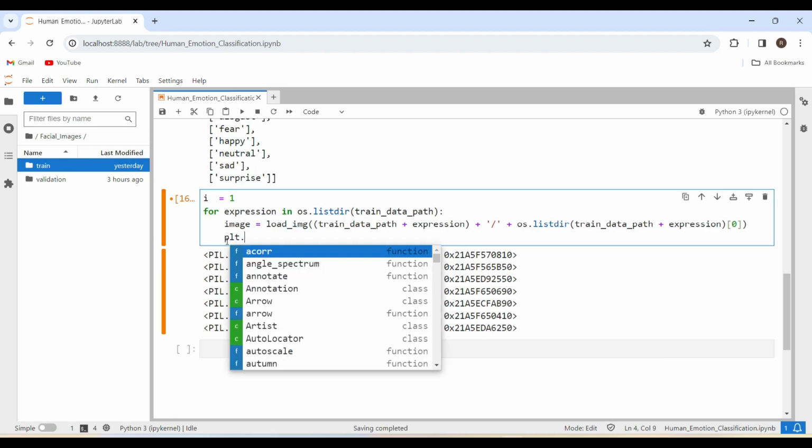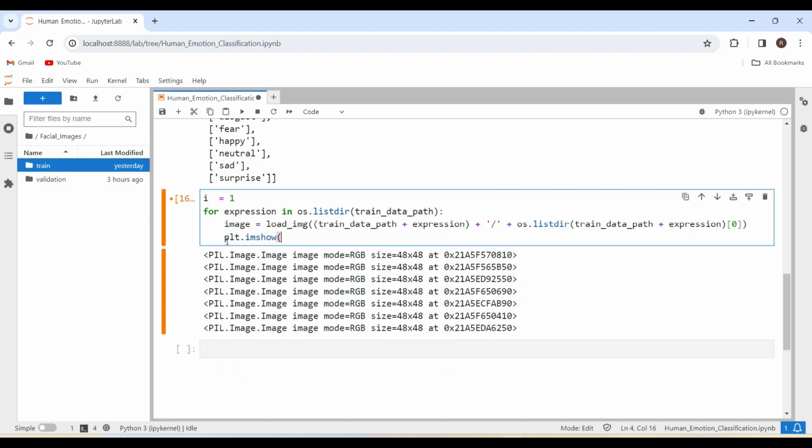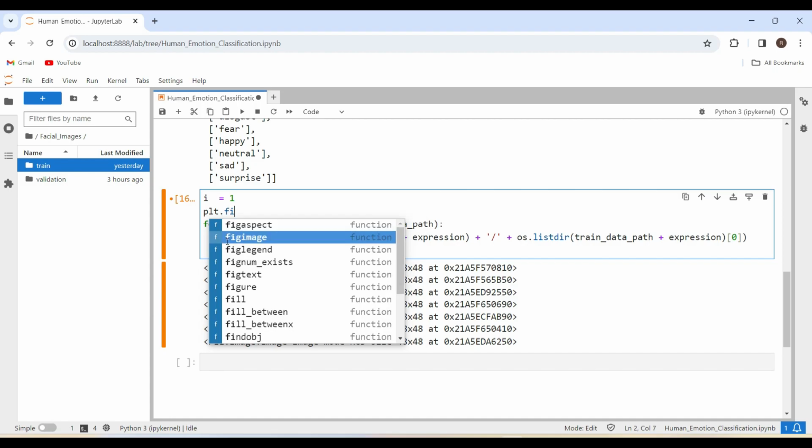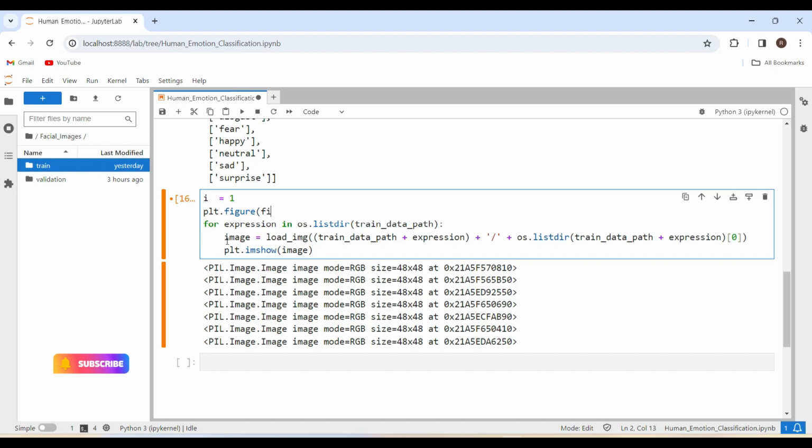Now plot that image, imshow of this image, and let's have this plotted. plt.figure with figsize equals 8,8.